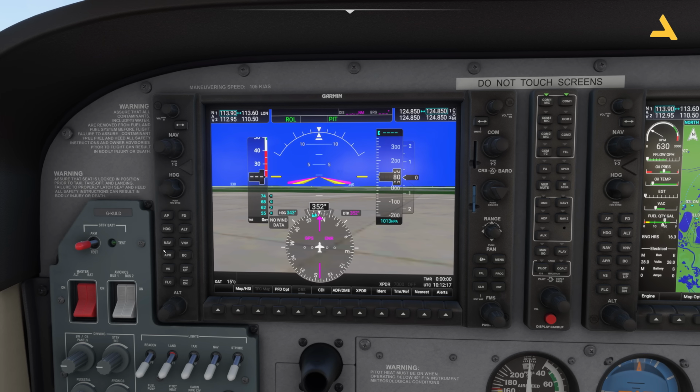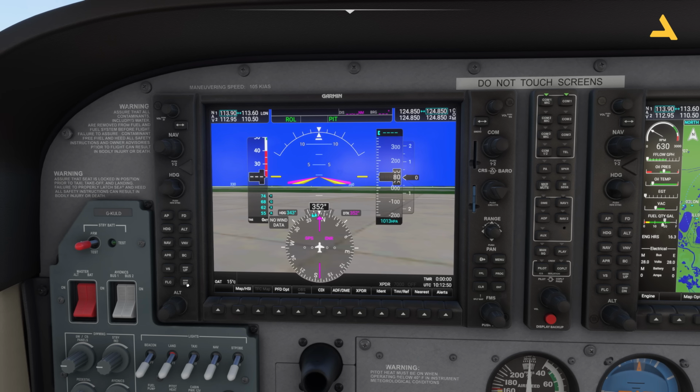And approach button is actually used to follow the glide slope for the ILS and for the RNAV. So if you're carrying out an ILS approach or an RNAV approach, you press this approach button and it takes you towards the runway. Then these two buttons are actually for your vertical path. When you are climbing or descending, you use vertical speed and flight level change to basically set your climb and descent rate.